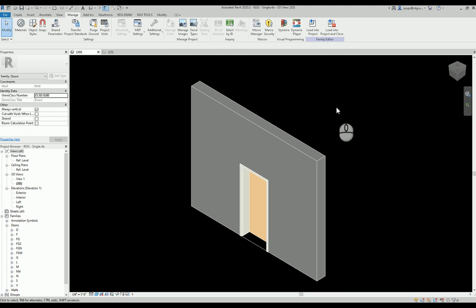Hey, how y'all doing? I just want to take a couple minutes here and walk through a workflow that I developed for Dynamo that I think could be useful for folks. It revolves around making type catalogs. I had posted on LinkedIn that I was creating a bunch of types and putting them inside of a template file for loading into a main project file.